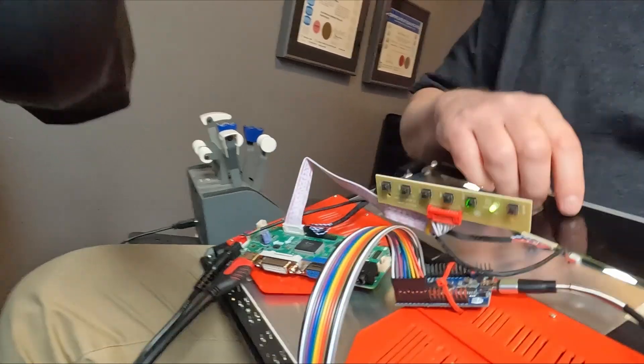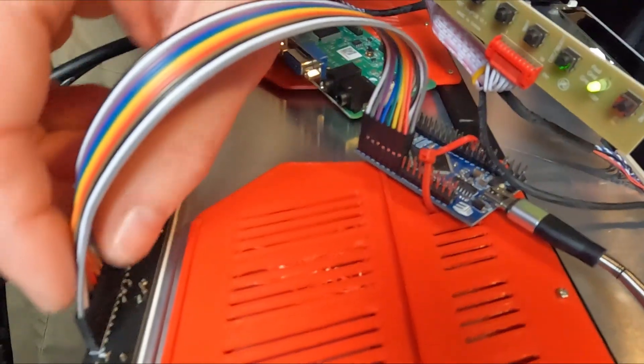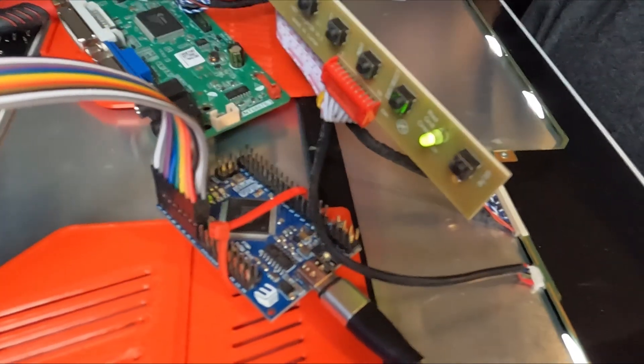Flight Sim DIY does have something in their Discord — they are working on a G3000 — unfortunately I bought the kit before they made that announcement, so what can you do. This will go in the panel. Print time was really quick — I don't think there's 20 hours of print time altogether. It took maybe an hour to solder the switches. Quick wiring, no big deal — I used one of the looms I bought for the radio panel, just pulled it out and plugged it in.